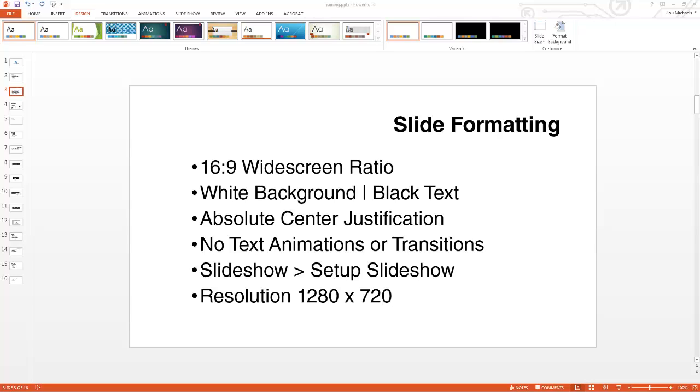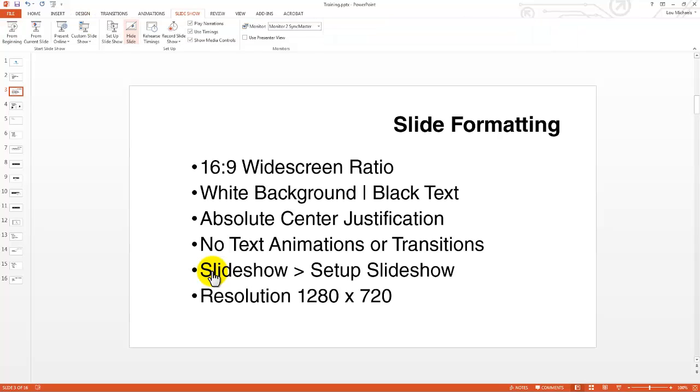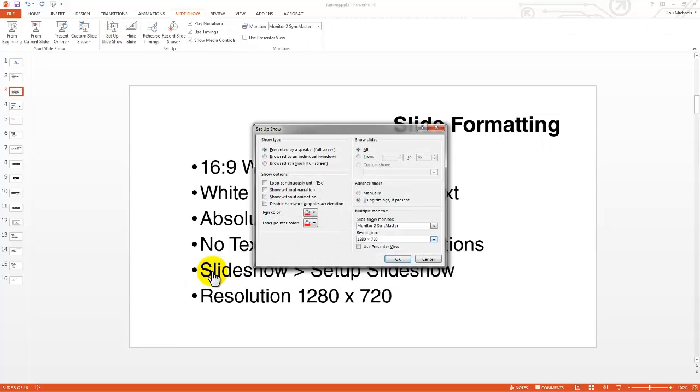Now, we don't want to set any slide animations or transitions or text animations. None of that. Don't include any of that. It never helps. And when you're recording with Camtasia, you usually don't get a high enough frame rate in order for those transitions and animations to occur smoothly, so it ends up taking away from your video. Another thing you're going to want to do is change the slideshow resolution. So you go to Slideshow at the top, Set Up Slideshow, and then down here you'll have resolution 1280 by 720. You want your slideshow to present in that resolution because that is the resolution that you're recording on. If this isn't set, the video is going to look weird.